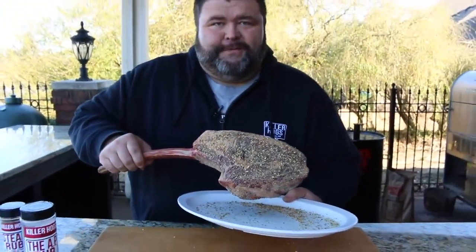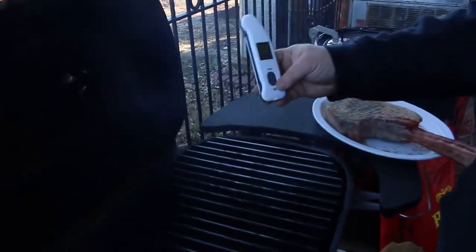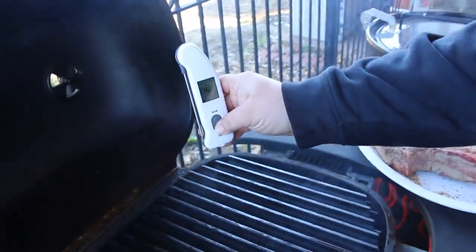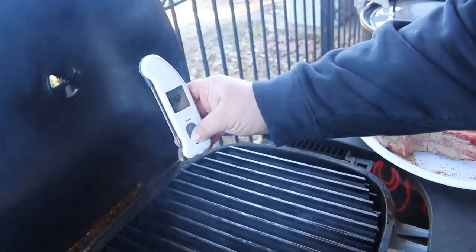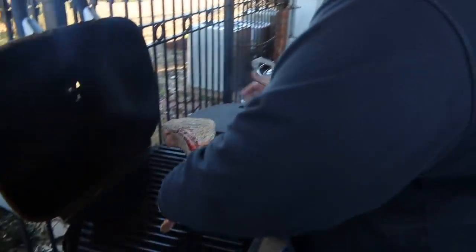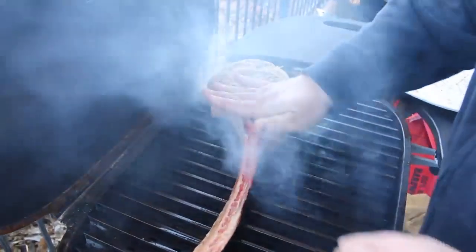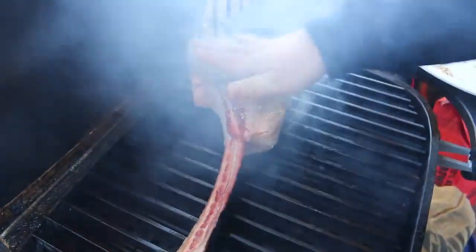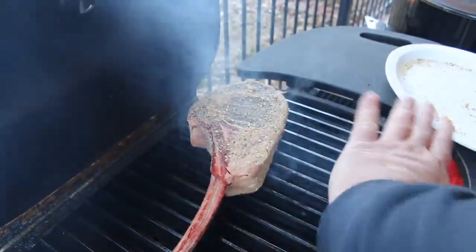The PK should be good and hot — I want to see at least 600 degrees at grate level. Using my new ThermoPin here, reading 620 — that's perfect. It's screaming hot and ready for that ribeye, reading 622, 630. I'm going to lay it right on the rack at an angle, press down to make sure we get good contact, then set a timer for about two and a half minutes before we put a twist on it. Let's get the lid closed.